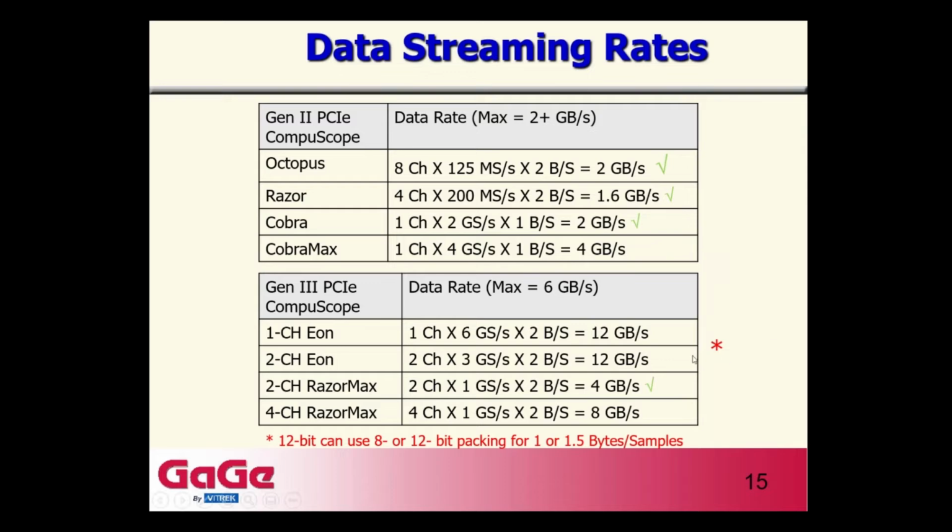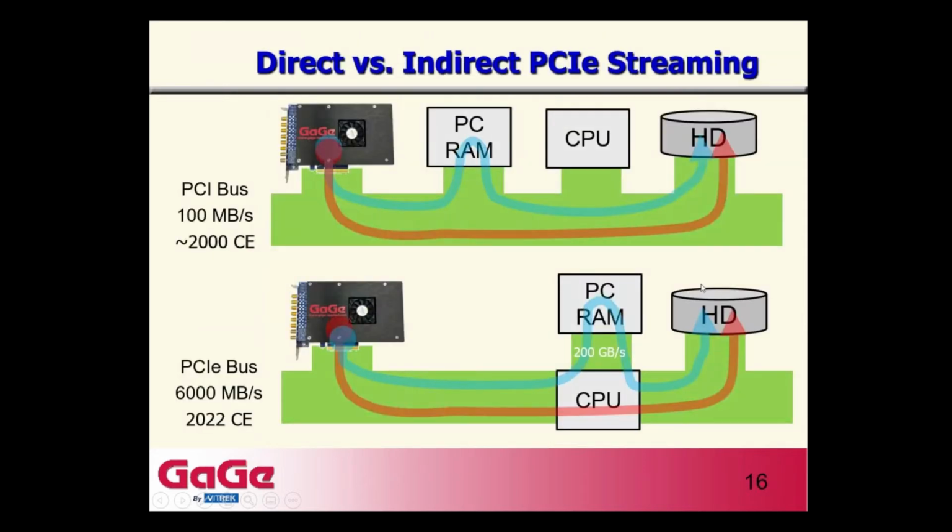Just a word about the asterisks here. We said that most of the time we use 2 bytes per sample on our Eon card. Since it's a 12-bit card, 12 bits is actually a byte and a half. So we're actually able to use on the Eon card a packing mode where we really pack the data in as tightly as possible, and we only use 1.5 bytes per sample instead of 2. We're even able to throw away the lowest 4 bits if the customer is more interested in speed over resolution to get that number down to 1. So this way we can fully exploit the speed of the PCI Express Gen 3 bus on that card.